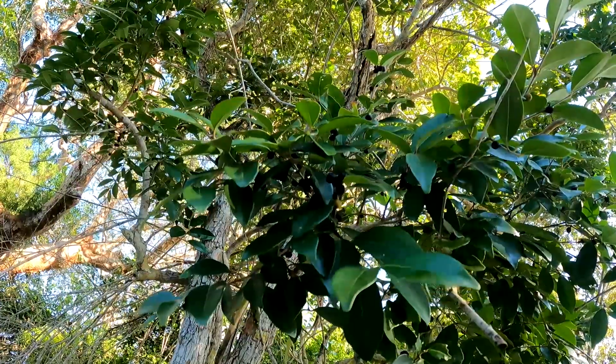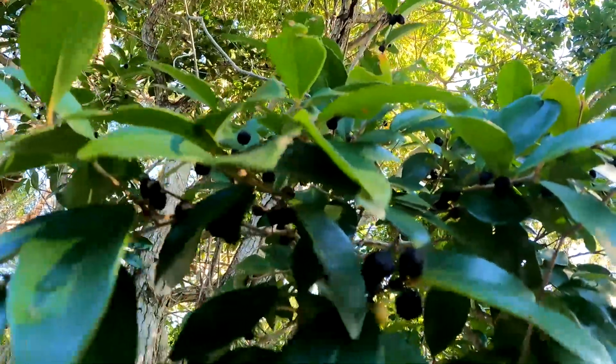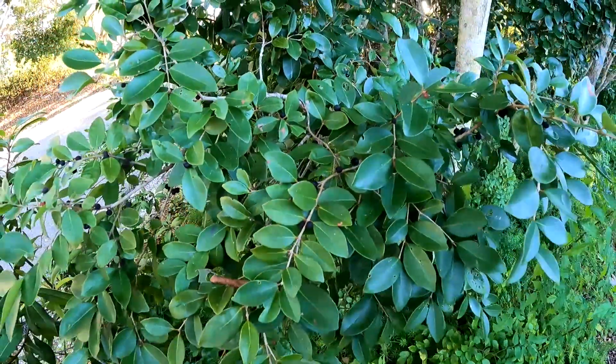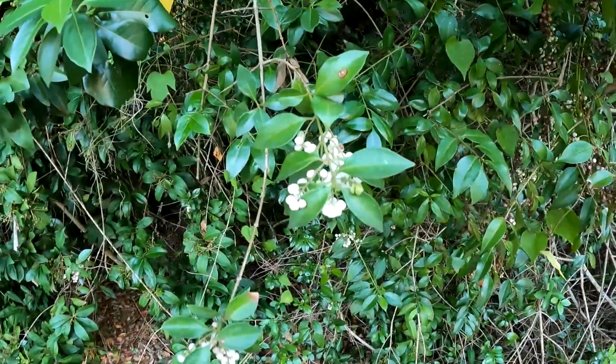And one of those berries is the stopper. There are a lot of different types of stoppers. I'm standing right in front of one here that's grown into quite the tree. Well, oftentimes it'll be found as a large shrub, but it'll grow up into a tree as well. There are several species here at Historic Spanish Point, in addition to other berry producing plants that would have been highly likely to have been used for dyeing. Things like beautyberry, things like snowberry, and others.